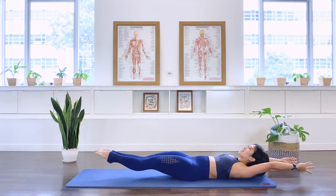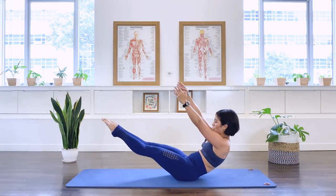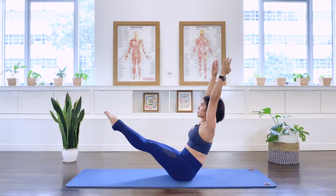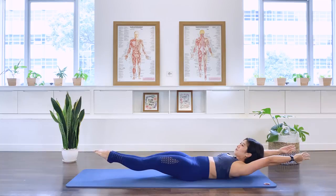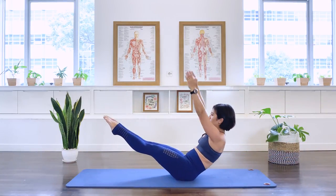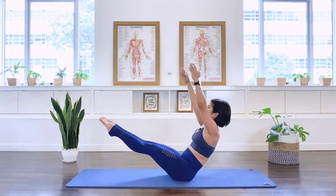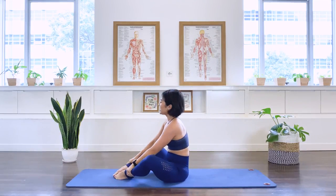Arms over. We'll lift everything up. And again. Lower the legs, body, arms over. Lift everything up. Two more. And over, and lift everything up. Hang on there, one more. And over, and everything up, up, up. And release. Good job. Whew.